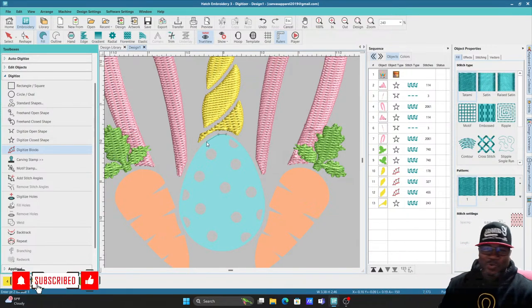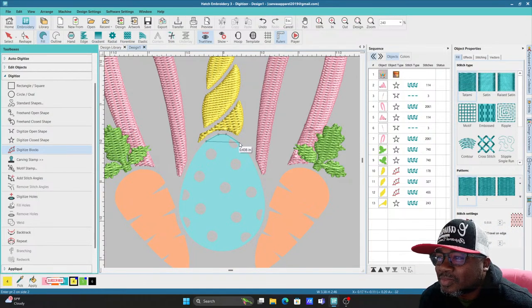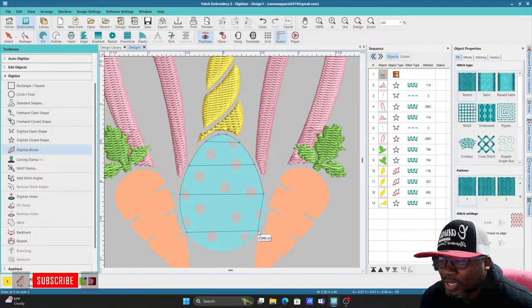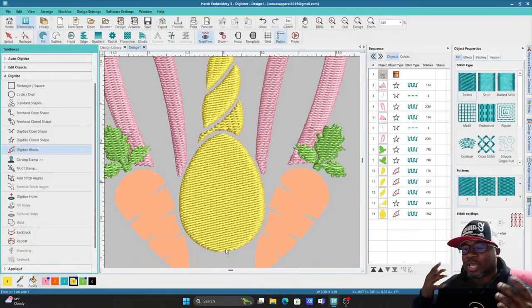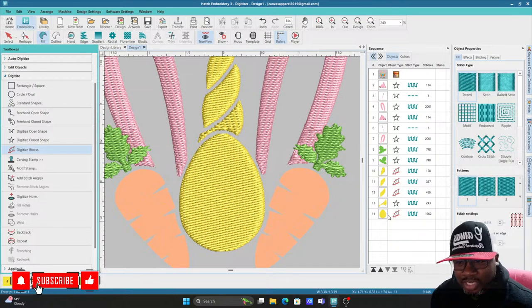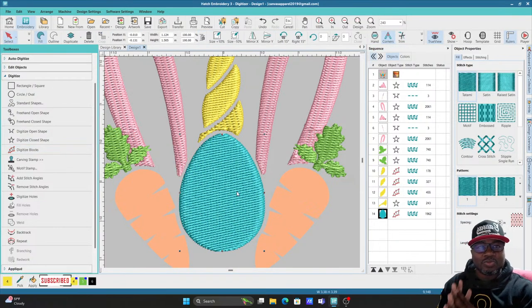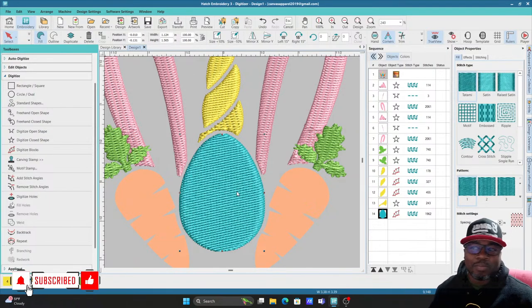All right, so digitized block tool. All right, just gonna go right across from each other. Right across. It's gonna make that curve. These are all curves that I'm making. And then I get down here and I do two straights. And now we have our egg, just like that, all right? Super easy once you learn how to use the tool. And that was with the digitized block tool, okay?